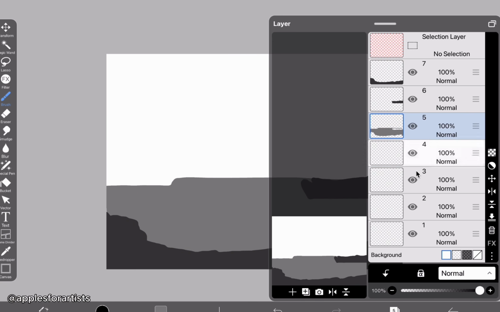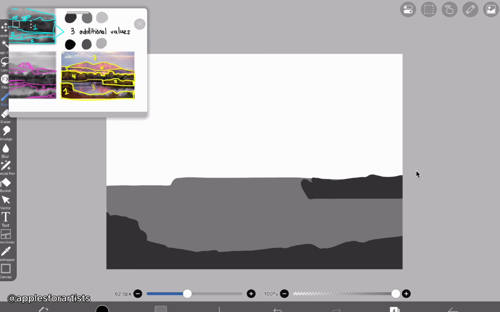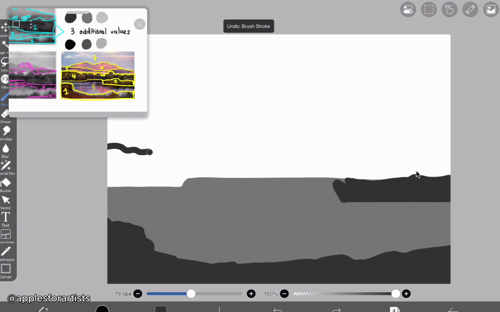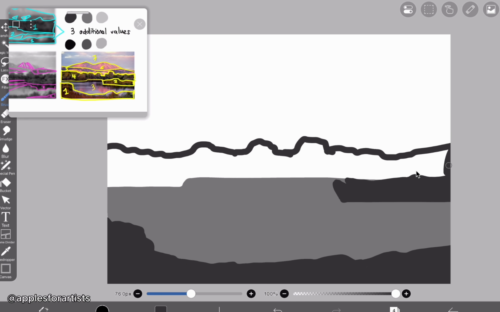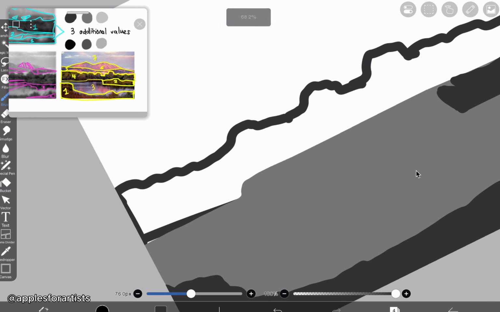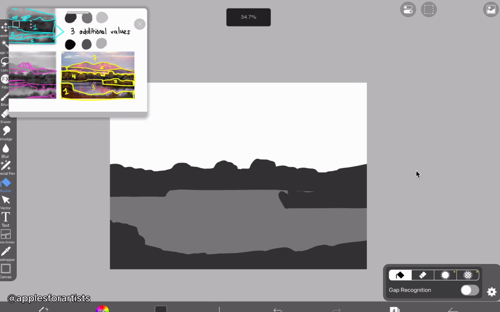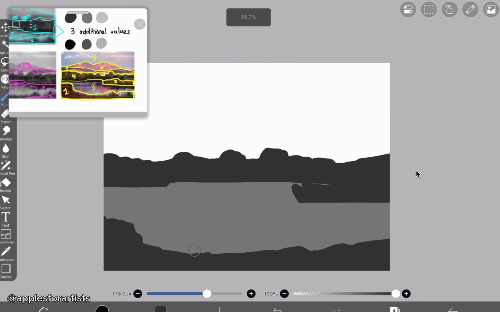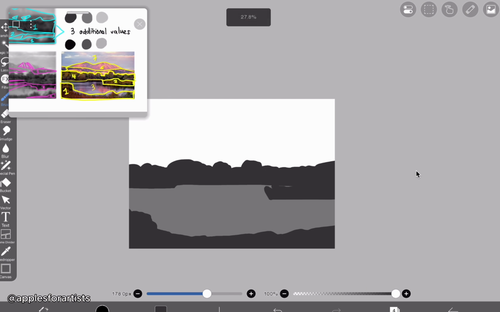Now, let's go to layer 4, which is where the large amount of trees and forest or shrubbery is. And go ahead, once again, it's a process of rinsing and repeating. Just carve out that larger shape of the plants in the shrubbery. Fill it in with our bucket tool. And feel free to brush in or draw in whatever you feel is sufficient.